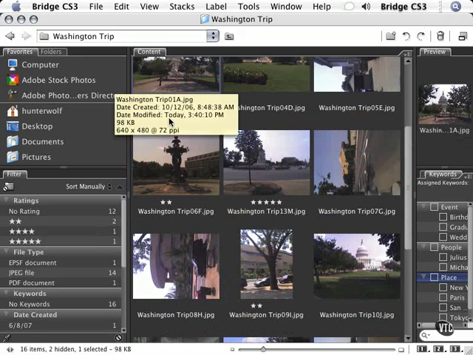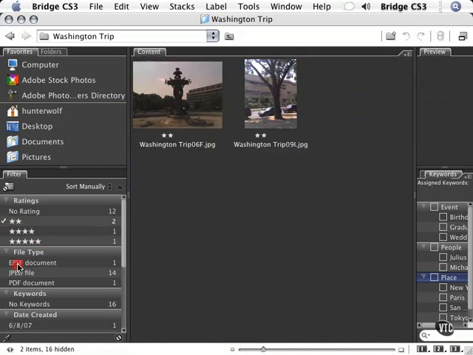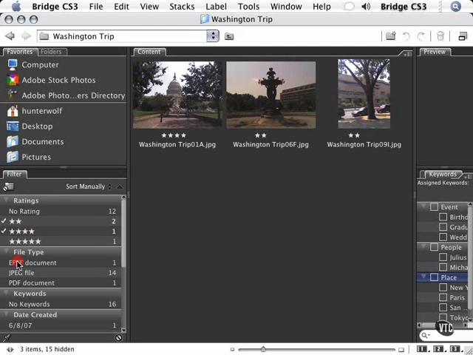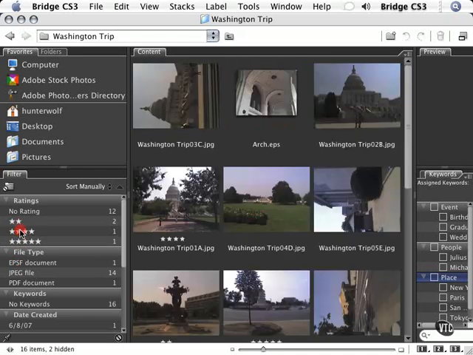Now, look what happens. Dynamically updated is our filter menu. So what I can do is click on 2 stars, and I see the ones that have 2 stars. Cool. Now I click on the 4 stars, and I'll turn off the 2 stars. All I'm doing is clicking on the stars, turning them off and on. How awesome is that? It's a great way to find which images you really want to work with, and you can find them very easily by simply selecting them.